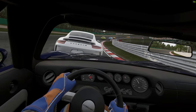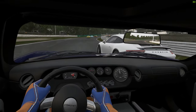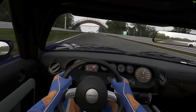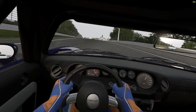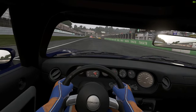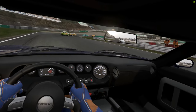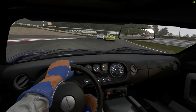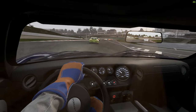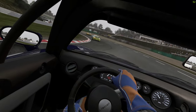When I can get the power down, like here, if I'm not getting blocked by the Porsche, stay over there. It's where you want it to be. Alright, we're not at the back anymore. Air temps rising, it's now 31 Celsius. Half distance, fuel looks good. 2 laps remaining. Track temps increasing, it's now 45 Celsius. Brake temperatures, just checking them, they're all in the green, so I'm not cooking the brakes, despite standing on them.